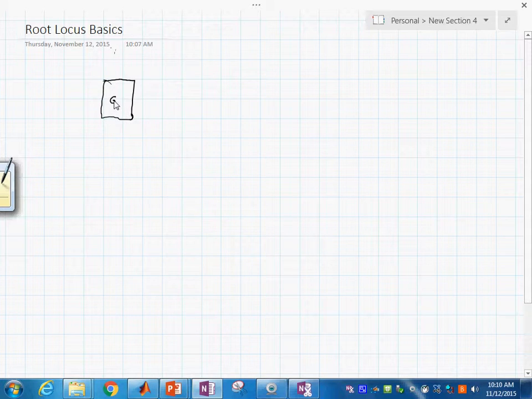We're going to call it G of s, and if you have it like this, it is called the open loop.